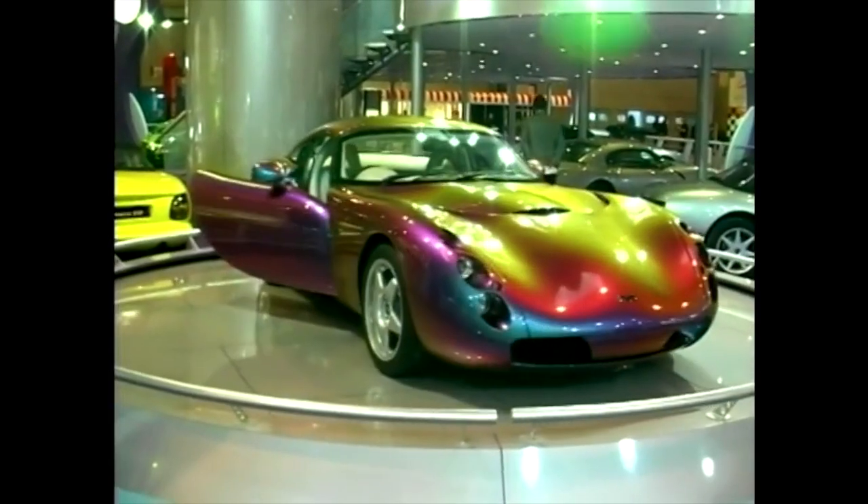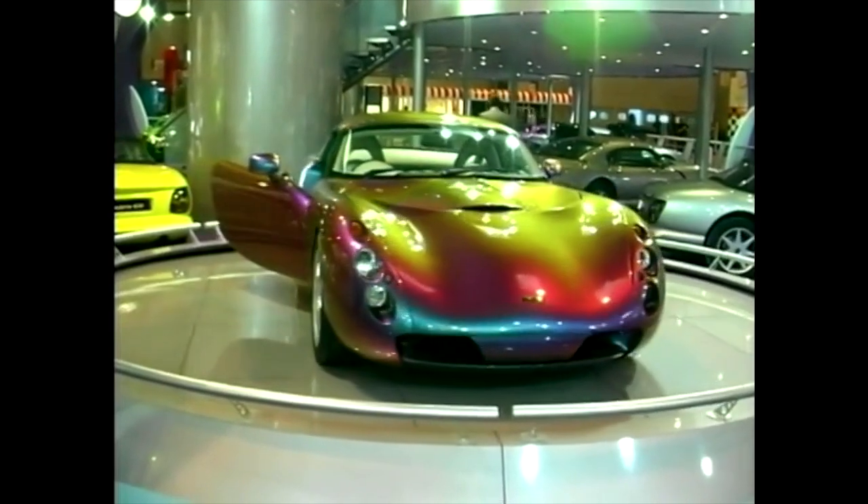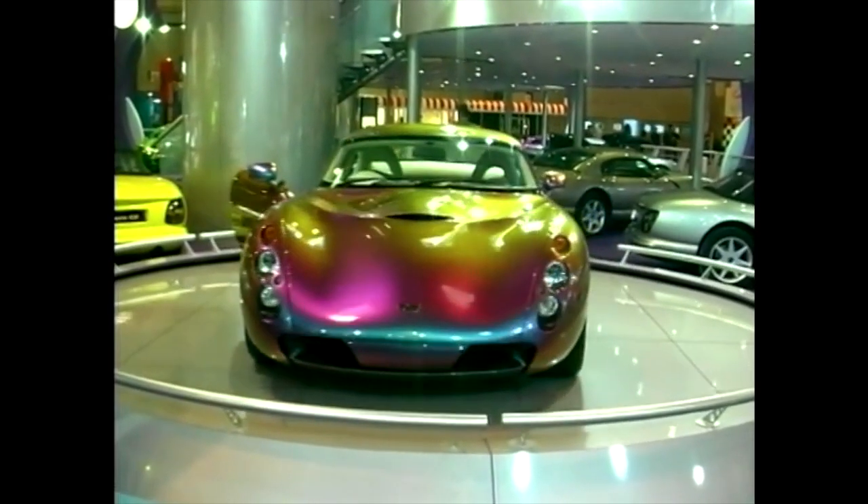How do you go about this design thing? Is it a whole team? Do you trust the design to one person? How do you do it? Basically, the exterior of that car has been done by Damien and Matt Taggart and myself. We just keep looking at it and knocking bits off we don't like. It either ends as a pile of sawdust or a beautiful creation. Because they are such personal creations, do you go into market research to find out what people are asking for in TVRs? Not at all — it depends what I like, basically.